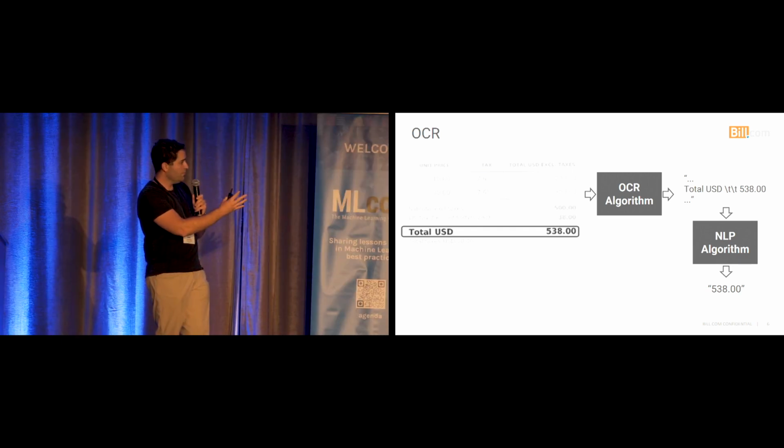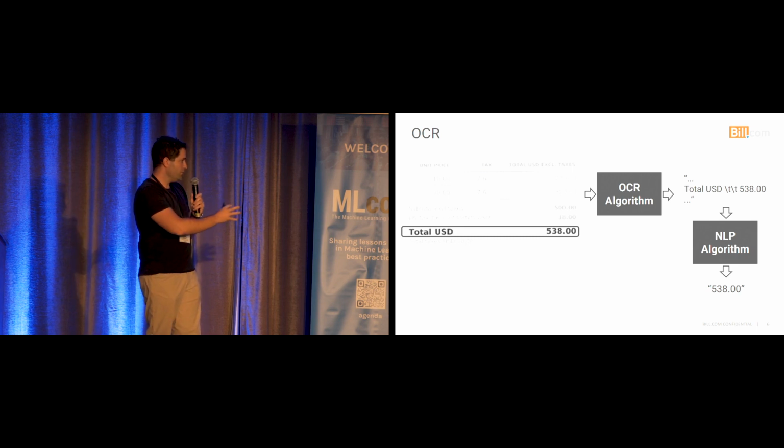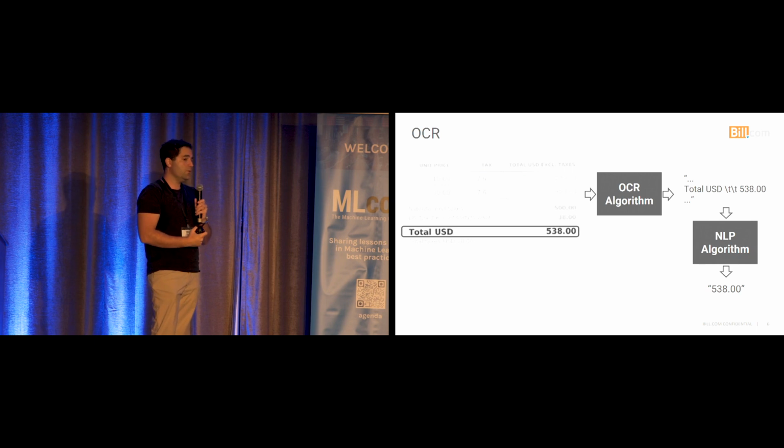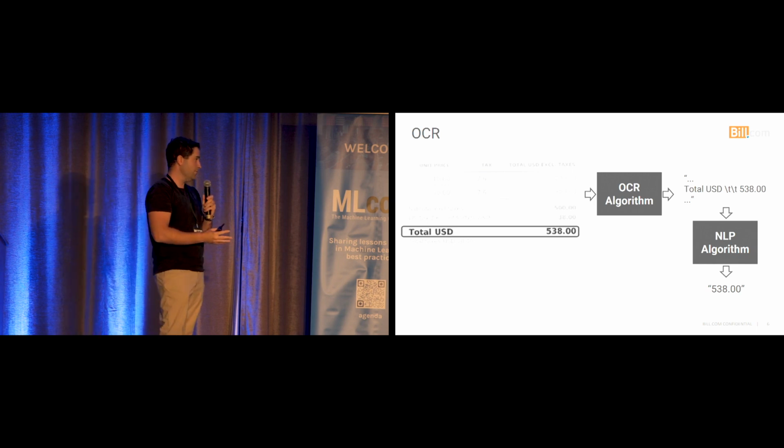But if you spend all your work tuning and making the NLP algorithm as good as you can get it, using deep learning or whatever, you're still going to come up to a performance ceiling that's as good as the OCR algorithm. OCR algorithms are quite strong, but they're not perfect, even for English-based documents, and they fall off a cliff when you start to get to other languages.